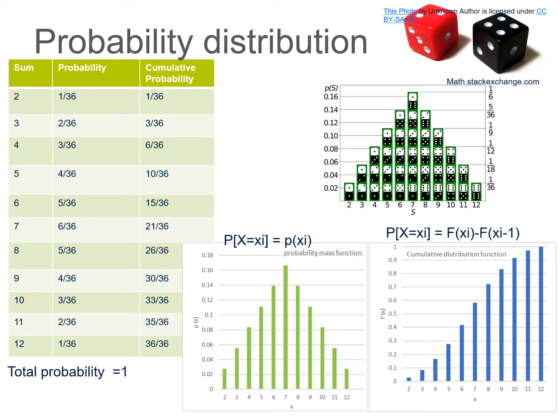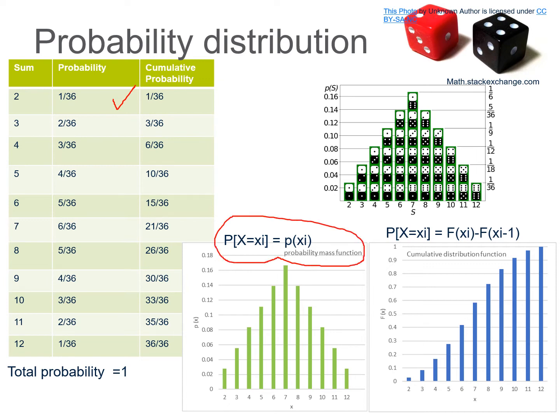Now we can write that same probability in this tabulation in the form of a table or in the form of a graph. Because this is a discrete probability, since it takes random variable values from a finite set, this is called the probability mass function.